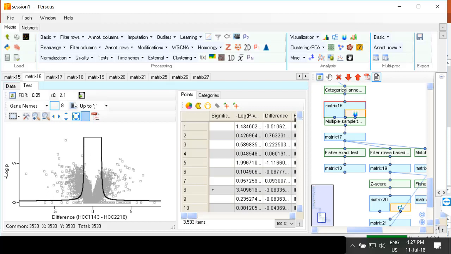So what you just saw is that when we increase the S0 parameter, essentially we're asking for larger fold change difference, right? Now you see that the hits that were significant before, with really small difference, because on the x-axis we have the fold change, are not significant anymore, but in this case we include more points here that have worse p-value, but larger fold change.